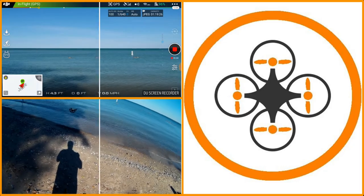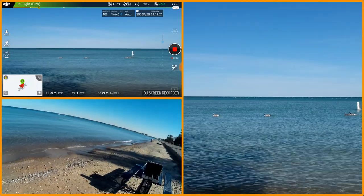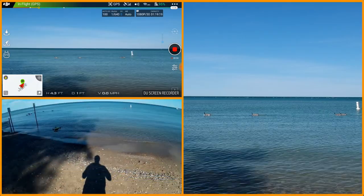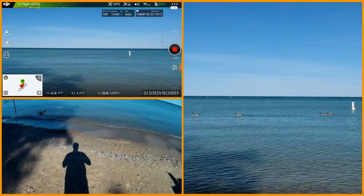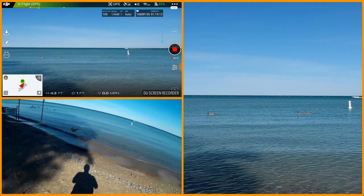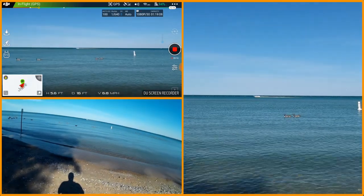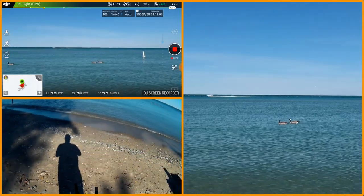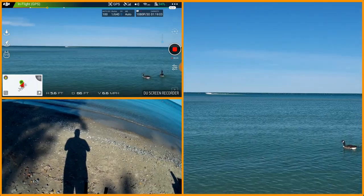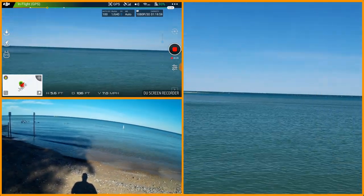So I'm going to start video recording. We got the Polar Pro filter on there. Nice colors off the water today. Maybe a little shaky, but that's okay. Need to kind of move this out of the way. Yeah, we're just going to take this guy out. And you see the boat out there. Yeah, maybe we'll chase the boat for a while.